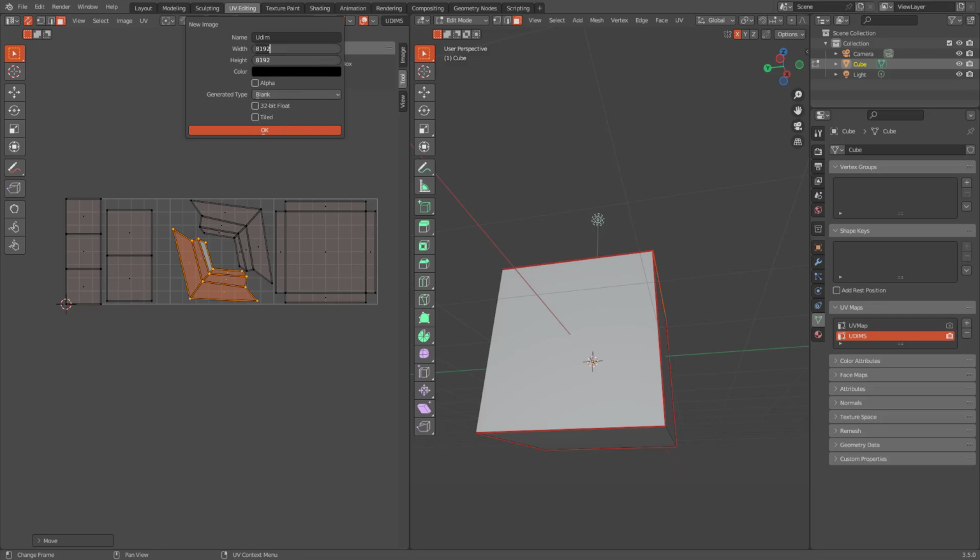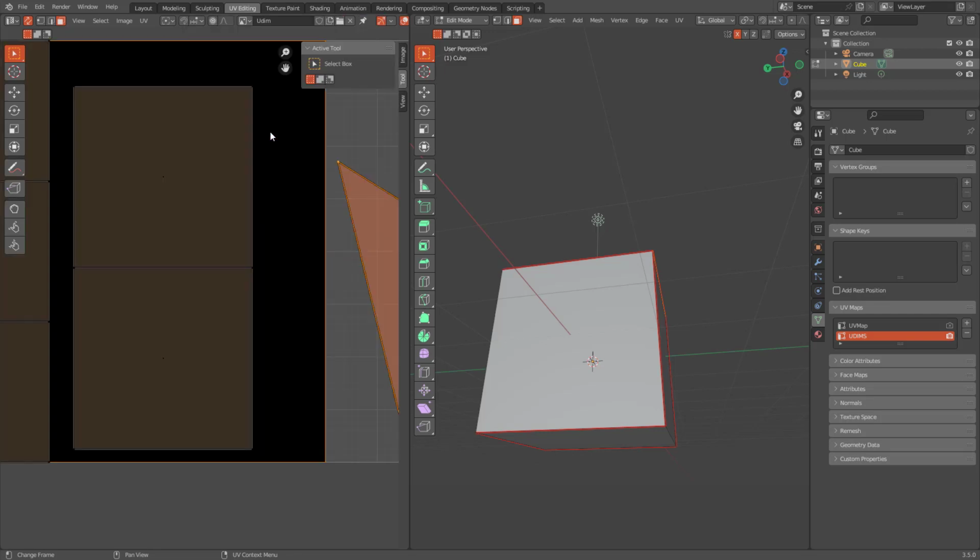We don't need 8K here. For the first one, we can just get away with maybe 1K, so let's give 1024. But it's a bit too small resolution, I think. And the really important thing is to check this tiled option.